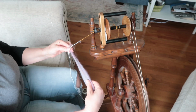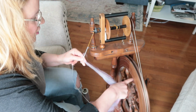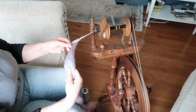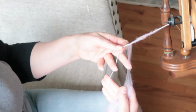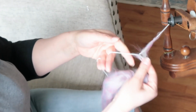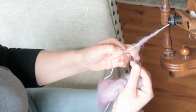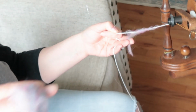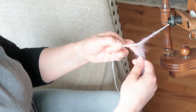If you've never tried this, I like to just put a little twist in my core and then draft my wool supply out and hold it at 90 degrees. You want to hold your core yarn pretty straight, and as you start turning your wheel, it's just going to start to wrap around. It's really easy to do. And then you'll see me drop my fiber supply, pick it back up and reattach, so you'll get to see that. And the way that I start my auto wrapped thread is literally I just lay it over the top, and you'll see that too. As soon as you start turning your wheel, it's just going to grab it and start turning it.